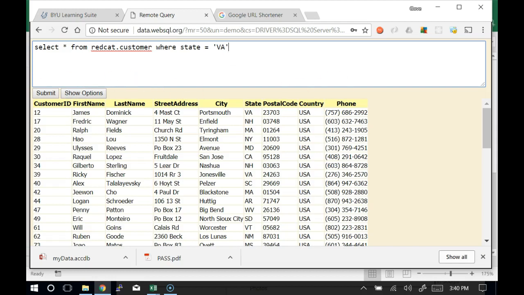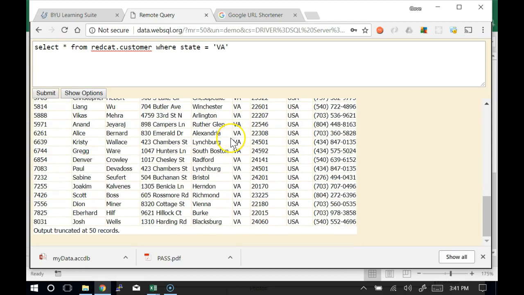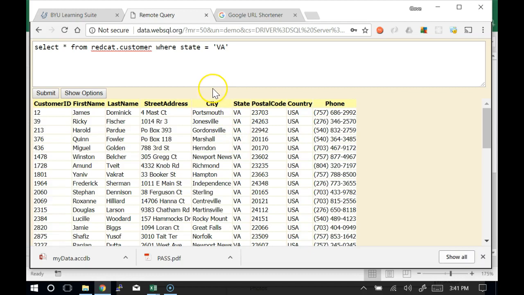But now if I execute this, you'll see here we've got Virginia, New Hampshire, MA, is that Maryland? Oh, that's MD, what's MA? Maine? Massachusetts. Oh, Massachusetts. South Carolina, West Virginia, whoever. Now, if I submit this, we should have only Virginia. And there's more than 50 records, but I'm not sure how that works. Okay, anyway, questions on the idea of working with a database?